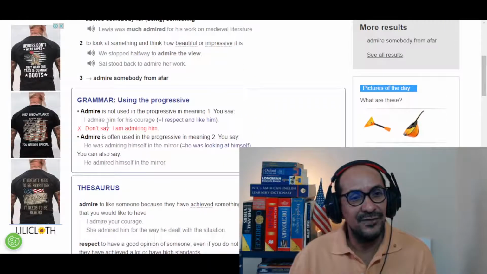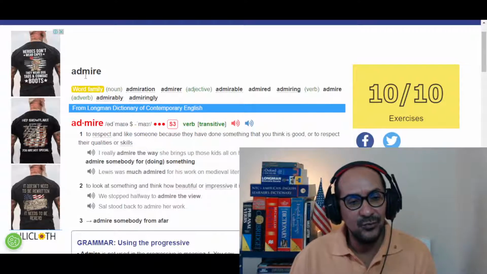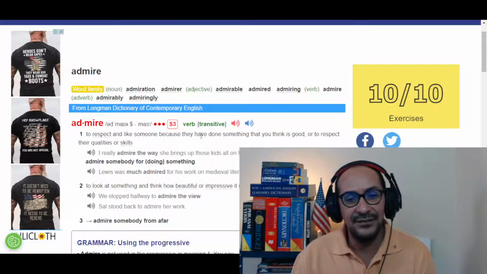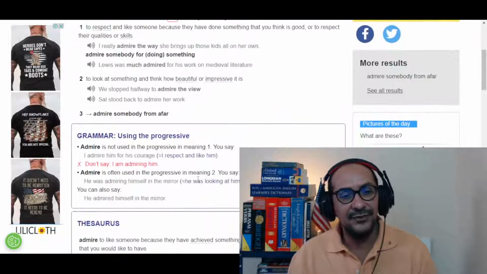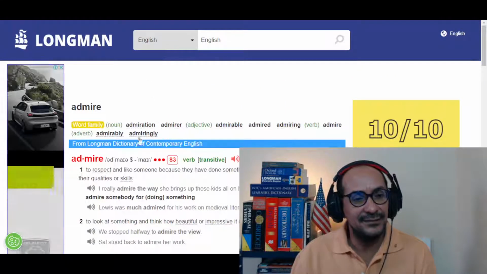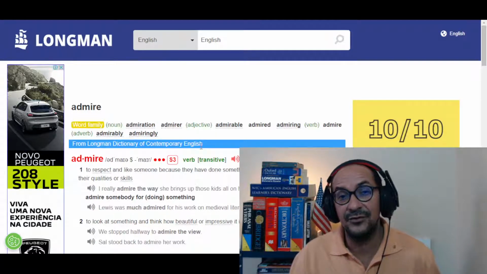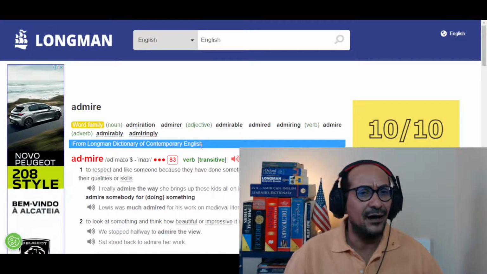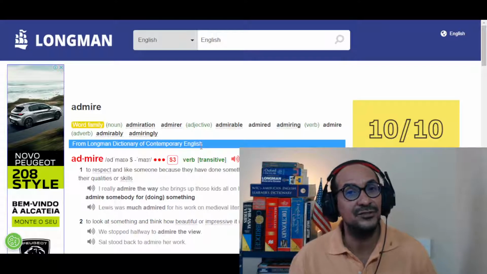Okay? So then remember what I said before. You have the word, you have the pronunciation of the word, even the written way of pronouncing. You have the definition, the meaning, and then you have the examples, the sample sentences for you to get. And if you go down and down and down, you're going to have the thesaurus, more explanation, and so on. Remember that this is the Longman Dictionary of Contemporary English. We have the Merriam-Webster, we have the Macmillan, we have the Oxford. Man, we have too many dictionaries online.